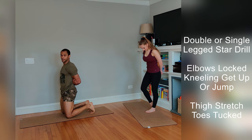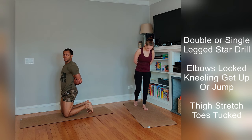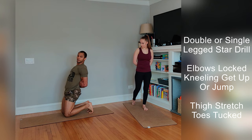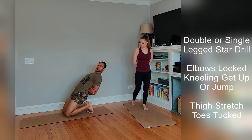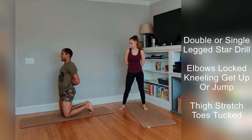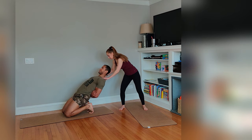Tighten the stomach while we're here. Leave the toes curled under, walk the knees together, squeeze them together, abs are tight, and exhale backwards for a thigh stretch and a shoulder stretch. And then inhale, come back up to the top, squeeze your glutes, and then exhale, tighten your stomach. Down. Evil.